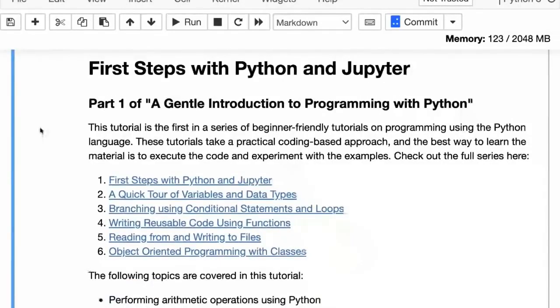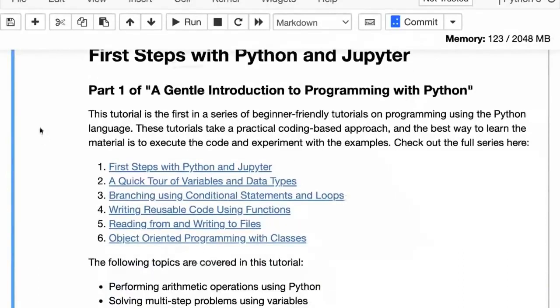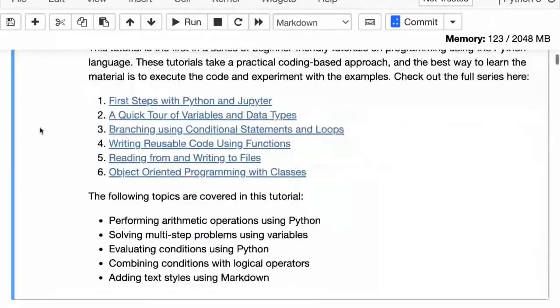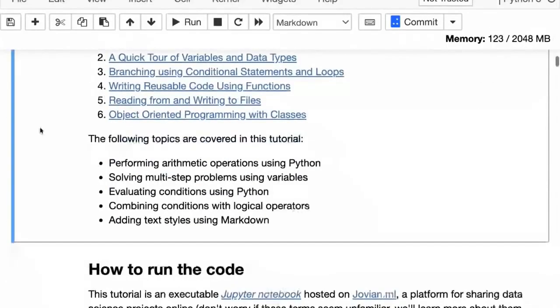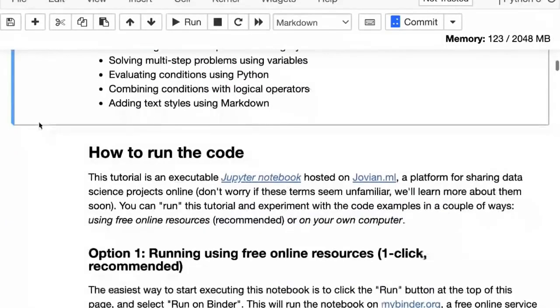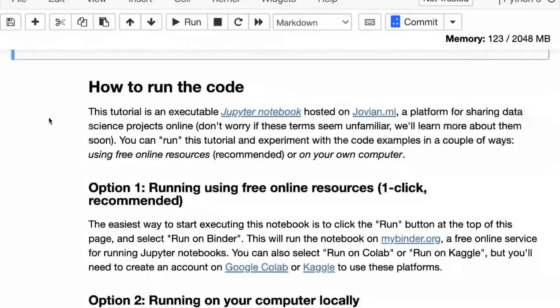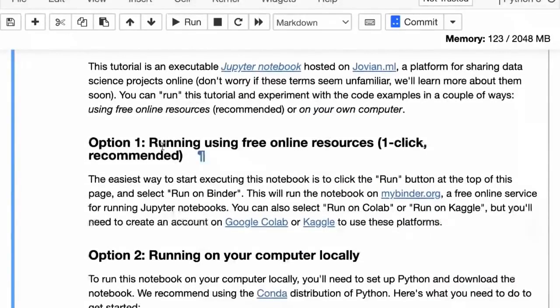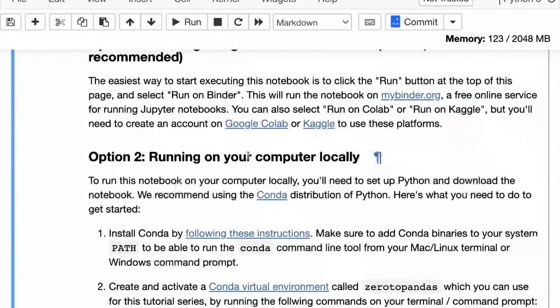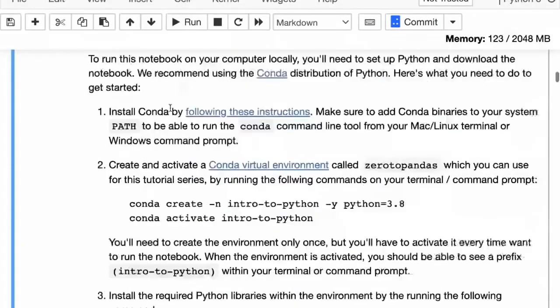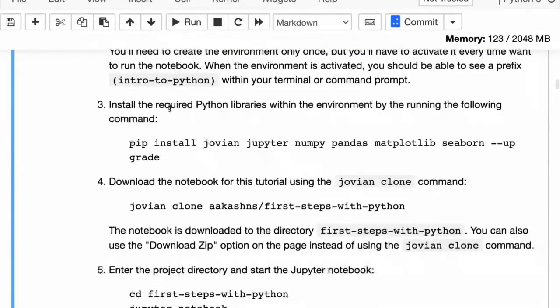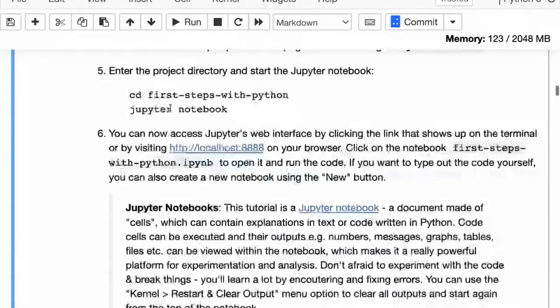This is our first step with Python and Jupyter. This will be like a quick Python tutorial, but we will pick up all the important topics that we need to start doing data analysis. While I go through this material, I will leave out some of the things as exercises for you to try out. But there's a lot of detail, there's a lot of explanation here. There's an explanation on how to run the code. So we are running it online, so we use the run button, but you can also run it on your computer locally, and there are some instructions here. The setup is a little bit advanced, so I would recommend skipping it if you are just getting started.